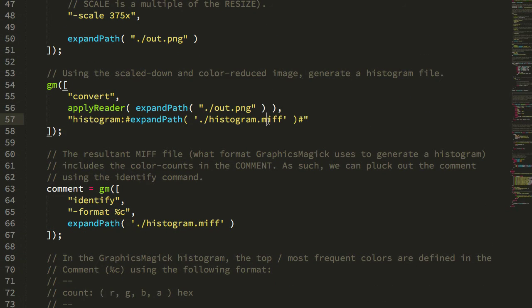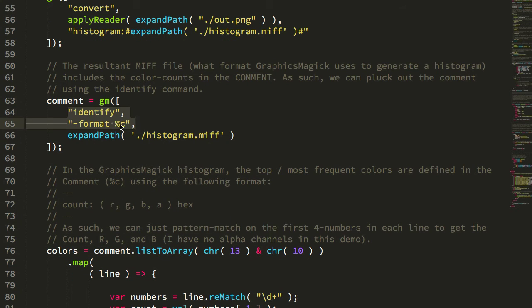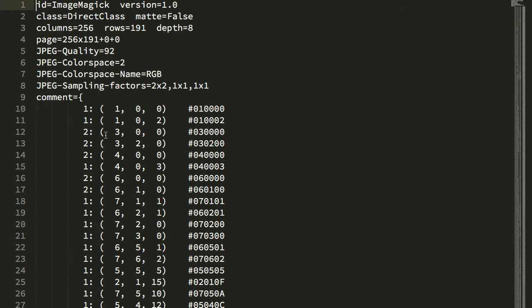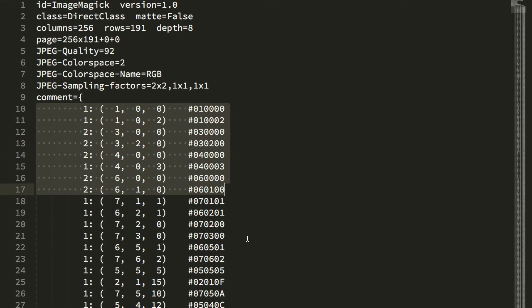So once that MIF file is generated containing the histogram, we can then pluck out that comment using the identify, using dash format and %C, which means pluck out the comment, and that's going to be returned in the standard output. At this point, we're going to have this value here, this payload, in a string, and then we can just use simple string manipulation and some regular expression pattern matching to grab these.